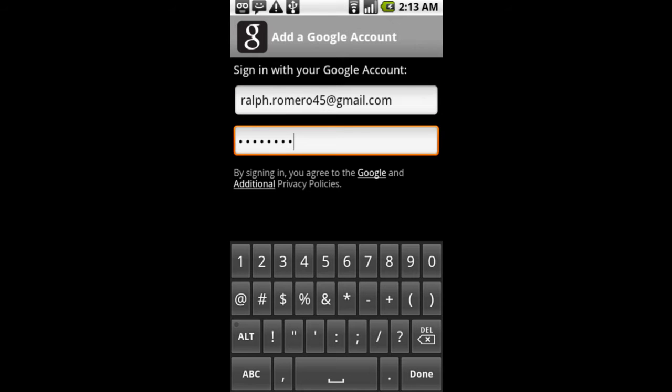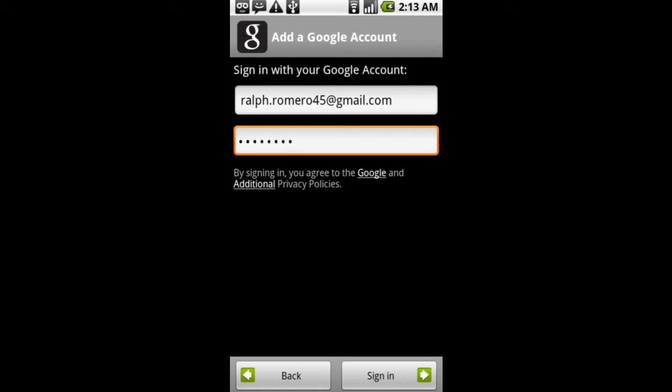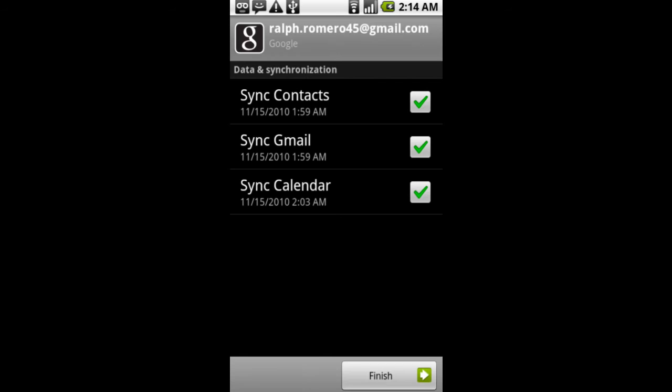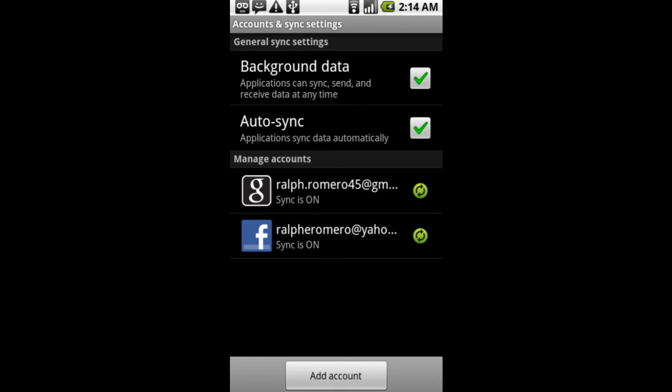our password. So let's get that entered. Once you're done, just click on Done on your keyboard, and then we're going to click on Next. Now, the sync might take up to a minute to sync with your calendar depending on your connection rate. Once it syncs, it's going to give us options to sync contacts, Gmail, and calendar. We want to make sure all three are selected. As you can tell, it's in the process of syncing.